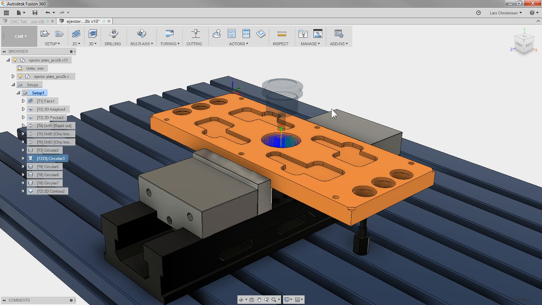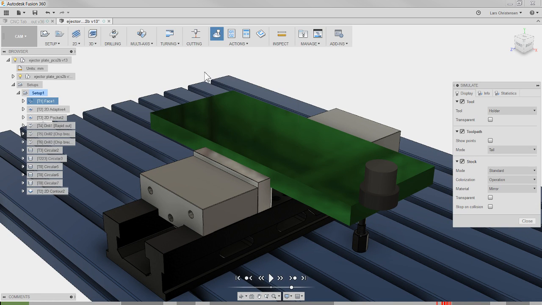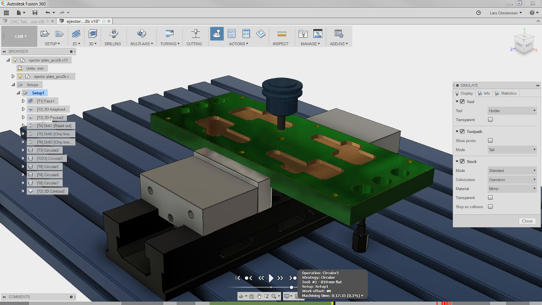So what I recommend you doing is you go back up to setup and select that, and then hit the simulate button. Now it wants to start all the way up at the top and work its way through all these, but of course you don't have to wait for that. You can actually just select that tool path here, and it will speed right to that selection, and then you will have cleaned up any specific collisions that could have happened prior to that. So that is definitely a best little practice there.